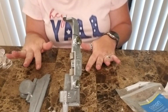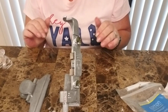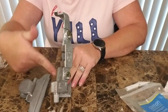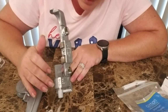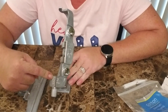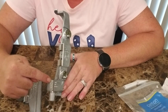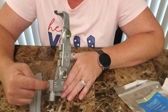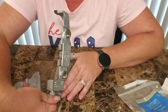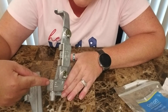So when you're getting ready to decide what to do with your arrow, you're going to need to ask yourself several things. Are you doing 3 fletched, 4 fletched? And that's going to adjust on your jig depending on what you're using. Now, if you are using the 120s, which is going to be your 3 fletched arrows, on a Blitzenberg you run this top screw in some and pull these other 2 screws out some. So when you turn your knob down here, it stops in the appropriate place for your fletchings. I am running 90s on mine.